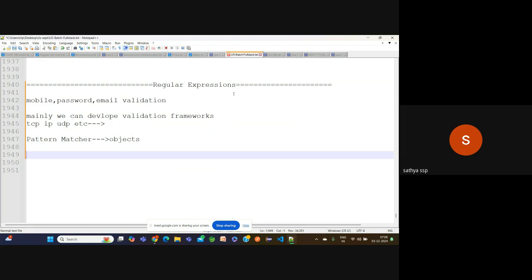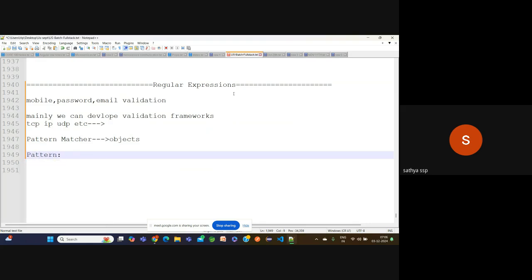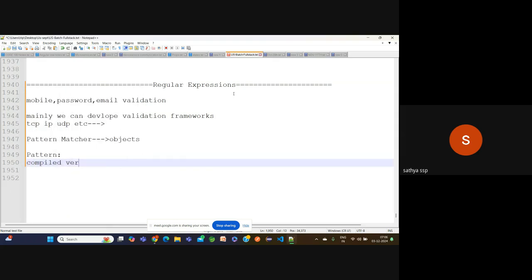Pattern is a predefined class. The Pattern object represents the compiled version of the regular expression.